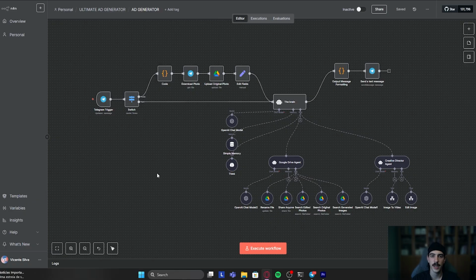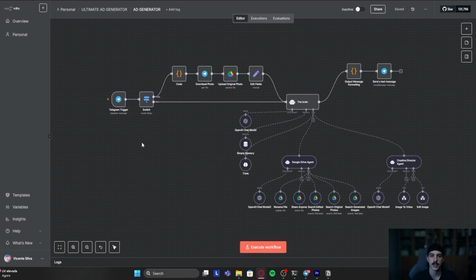The brain agent acts as the central nervous system of this entire workflow. It all starts with a simple Telegram message. You send a photo, and the brain agent, which is powered by an OpenAI model, takes over. It's the brain agent that processes your request and decides exactly what needs to happen. Does it need to create an image ad, a video ad, or both? It takes that decision and then routes your request to the correct sub-workflow. It's the ultimate central hub, making the entire process seamless from start to finish.